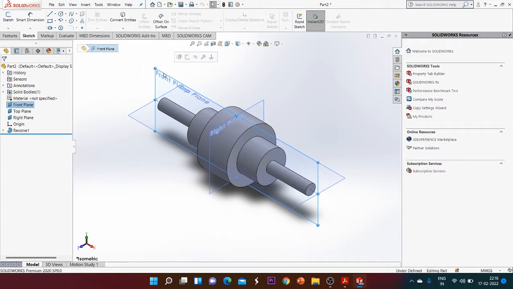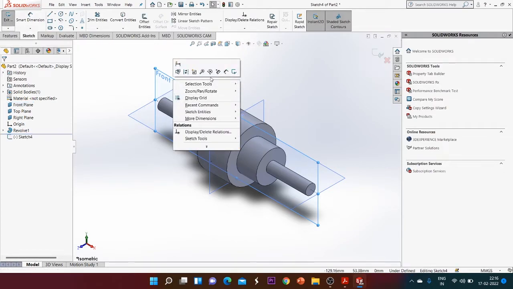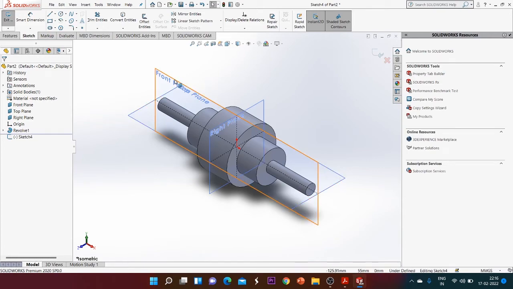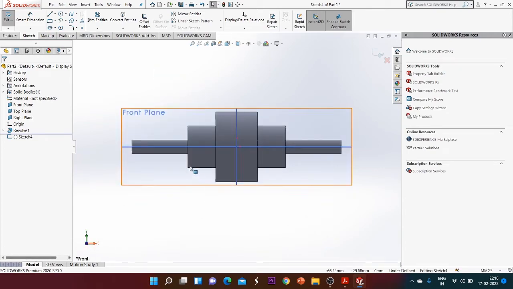So I will select the front plane, and then go for a sketch. Sorry, once again, coming out of this sketch, I will select the front plane and sketch. To get into this front plane, I will use this particular view, so it shows me the front plane.